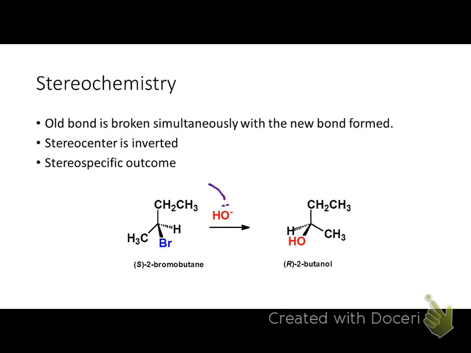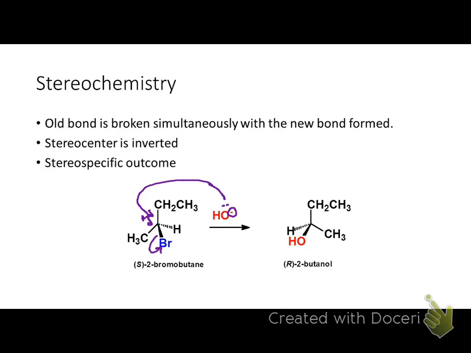So in order for this OH to get connected to the carbon right here, it has to come from the other side. The other simple reason why is if it tries to come in from this side, what's it going to run into? It'll connect to the Br, right? Yeah. So remember also the reason why the OH goes to the back is this thing has a negative charge, and this thing has a partial positive charge over here. So it'll come around like this, come from behind, and attack at that carbon. Okay, and then when it does that, the Br leaves.